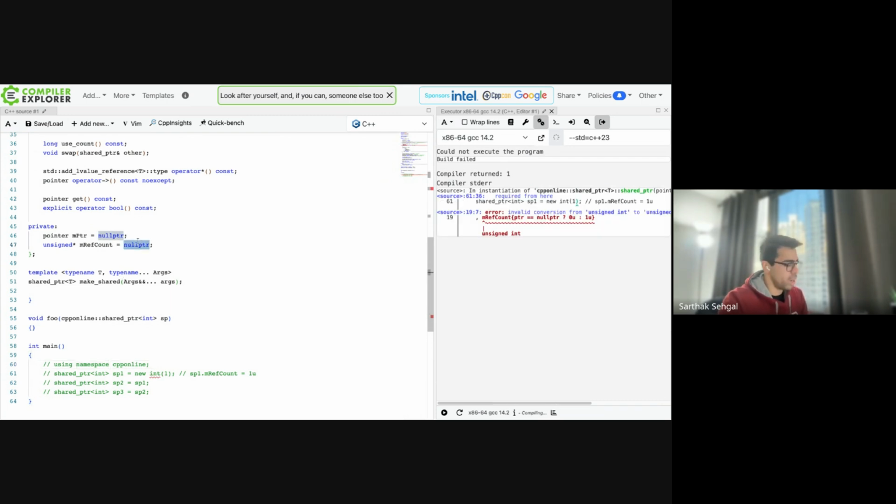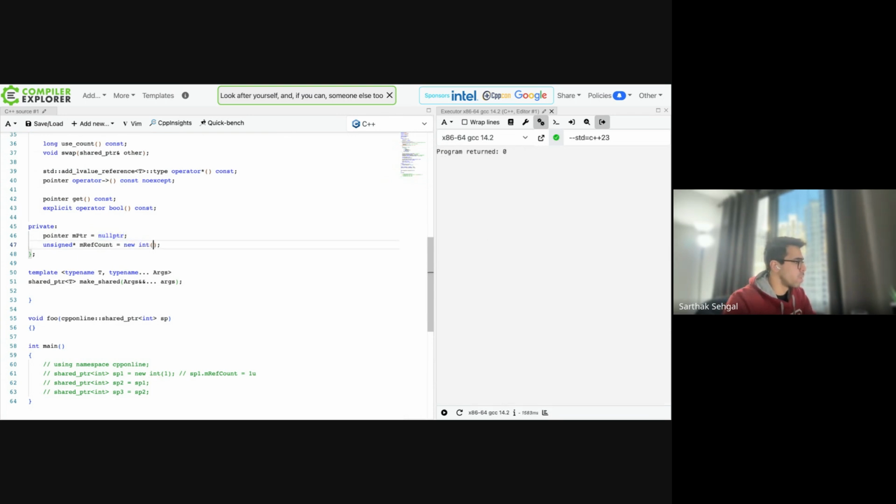Or actually, instead of a null pointer by default, maybe we can start off with a pointer that points to the 0. Basically an unsigned pointer, which is defaulted to 0. I think we can do this instead.